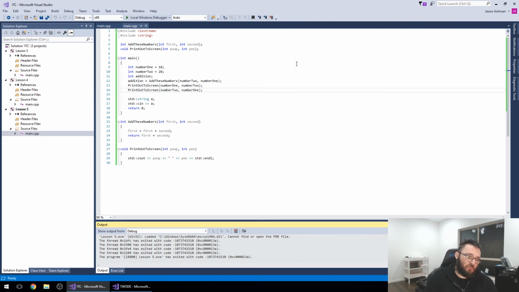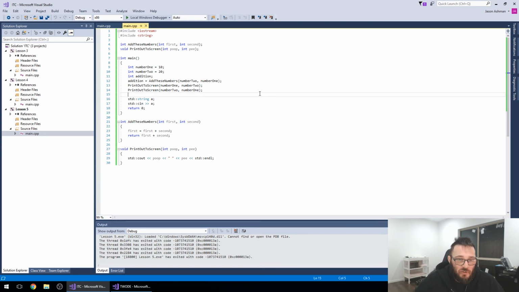So once again, if I tell you to print out two things to screen 10 and then 20, or 20 and then 10, you're going to do that differently. If I tell you to write on the wall the number 10 and then the number 20, then the number 20 and number 10, it's going to be different. So once again, computers work very much, or at least C++ works very much like you would. At least like I would, if you're a weirdo.